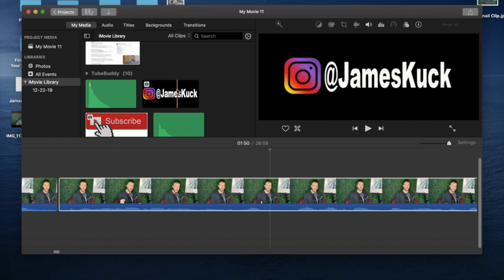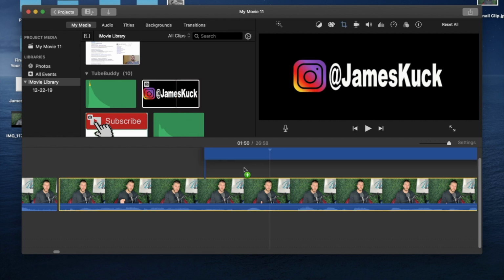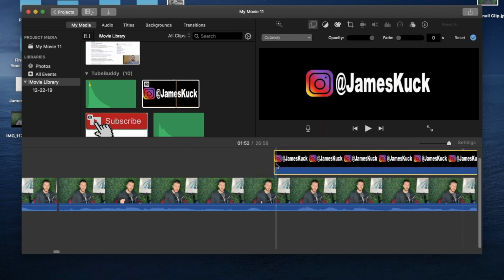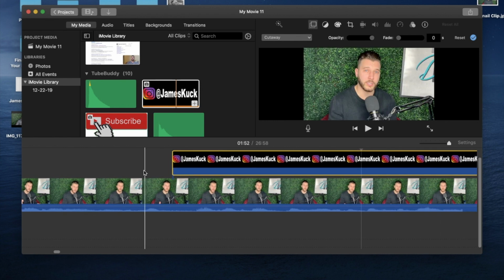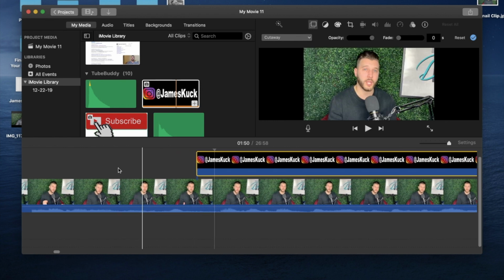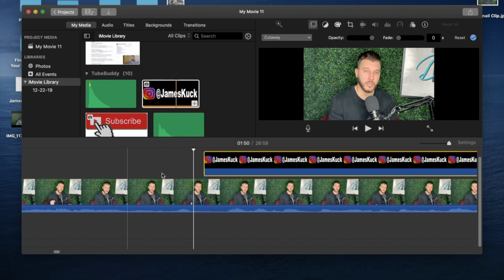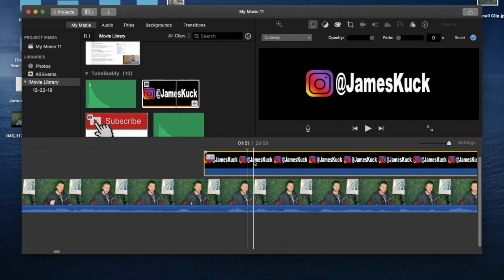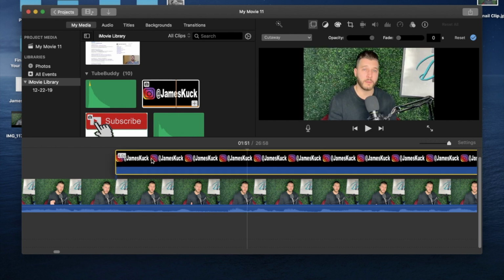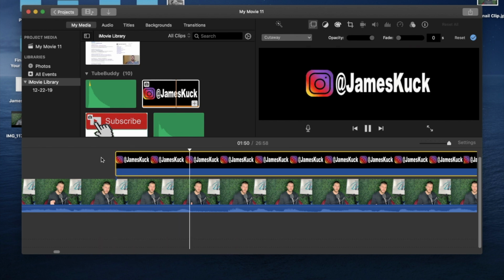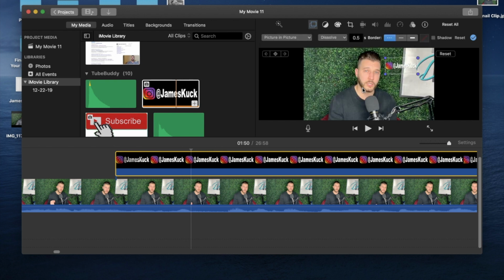So what I could do with this image is pull it over, and line it up to where I say my name. "Cook." Okay, so I say it right here, "I'm James Cook." It's highlighted, so I'm going to hold down and just drag my finger and drag it where I want it. Perfect. Now, it can't stay like this because it's blocking the video, right? So you make sure it's highlighted, click on it, come up here where it says cutaway, and do picture in picture, just like that.